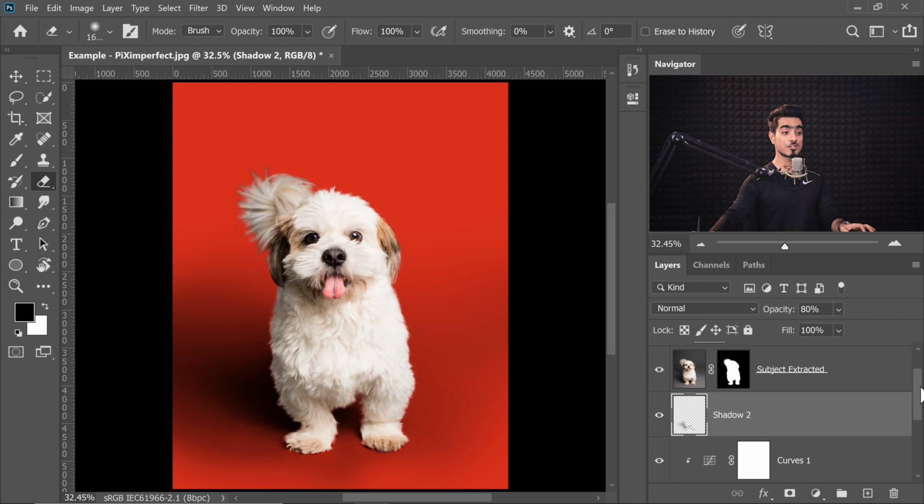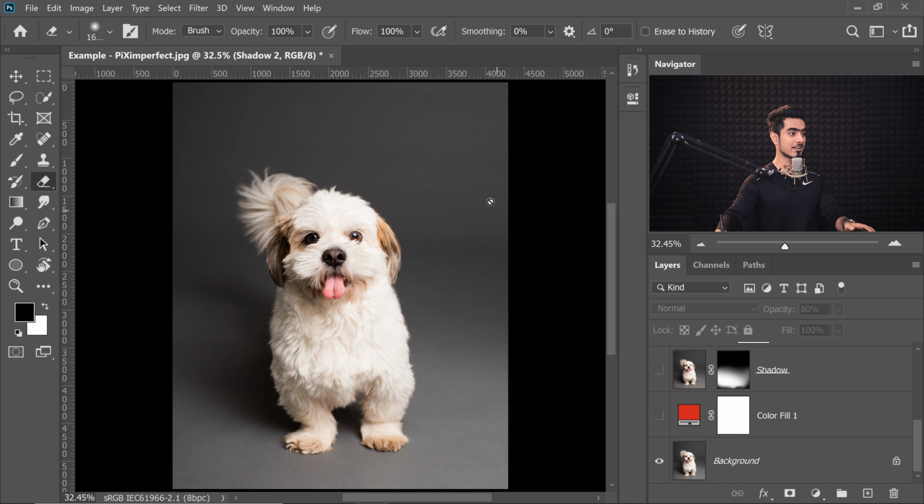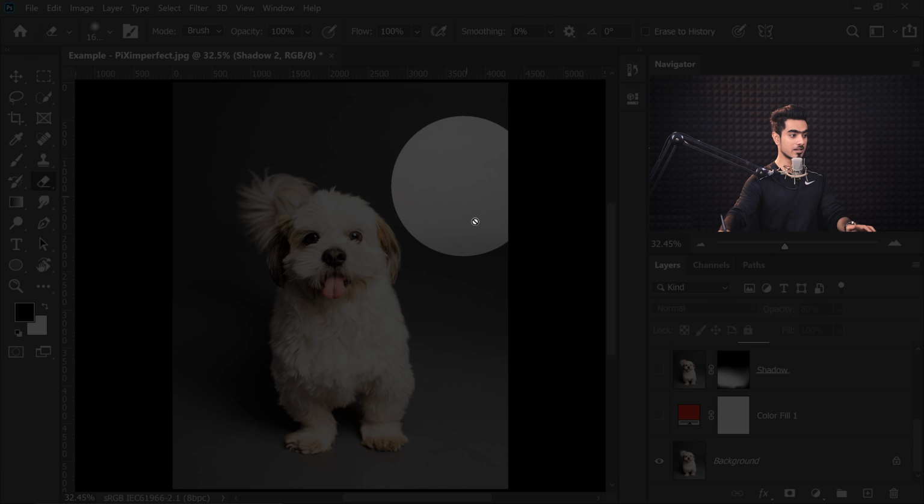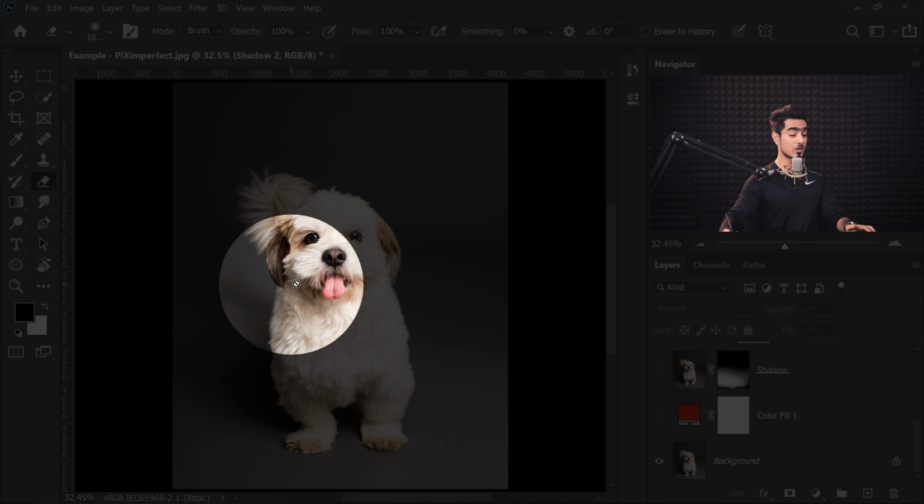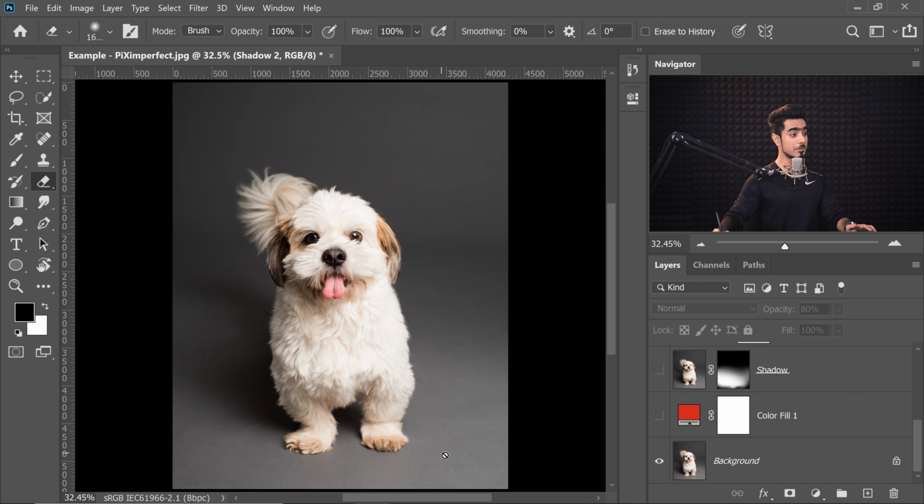Have a look at the original image. Look at the back. This area is a little darker and the surface on which the dog is standing on, it's brighter. And we can use this exact depth image right there, but without the dog, because we don't want the dog to disturb the depth. So how do we cover the dog or remove the dog?